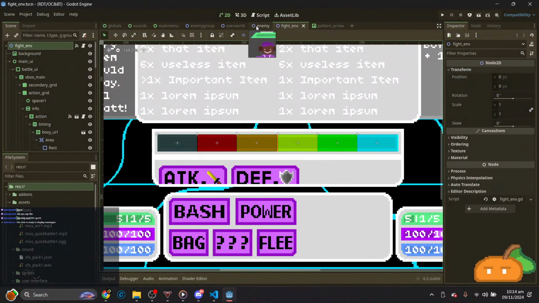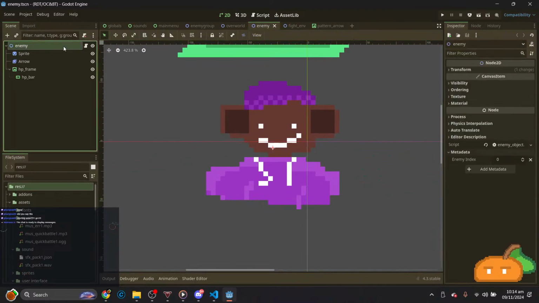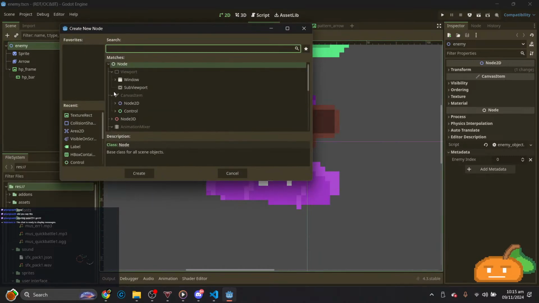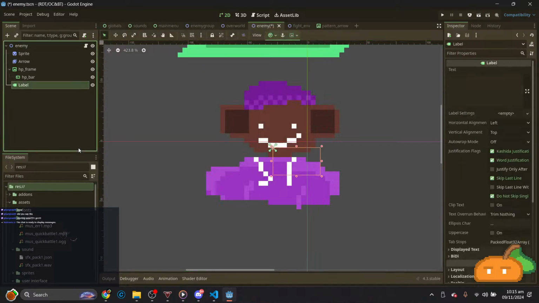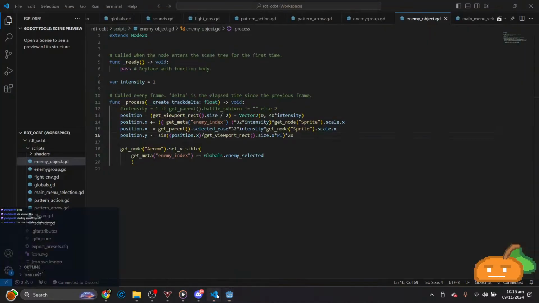I'm just gonna add a little debug thing. I'm gonna add a label, and I'll have it display random stuff.